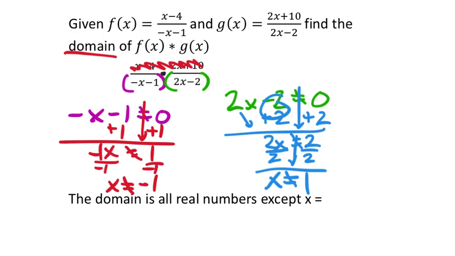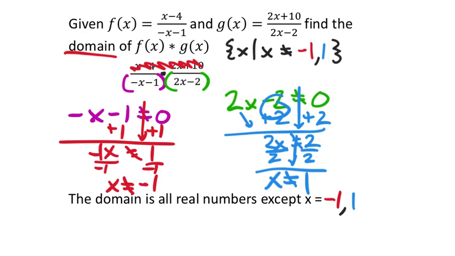Now I'm going to do this two ways because it didn't specify which way it wanted. Let's do this in set builder notation. I've got my brackets: x such that x cannot equal, and we have two values from here. We've got the negative 1, and also the 1. These are the values that x cannot be. Which, I guess, is the next part, right? Saying what the domain is: all real numbers except x equals negative 1 and x equals 1.